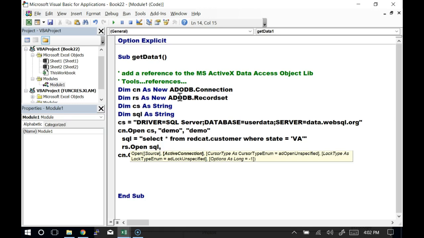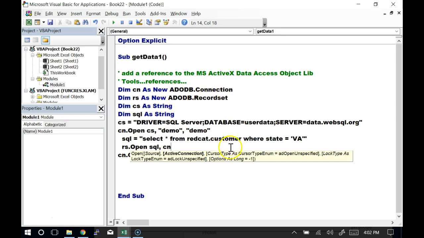The next thing that I need to know is, what's the active connection? What do I put here? CN, yeah, that's the connection that I've specified and is open. Would it be possible if we had two connections open at the same time? Yeah, okay, I have a connection to SQL Server. I could have a connection open to a different SQL Server or to an Oracle database or an Access database, and I could be reading data from one, doing something with it, putting it into another one. So I've got to tell this record set what connection it is on.